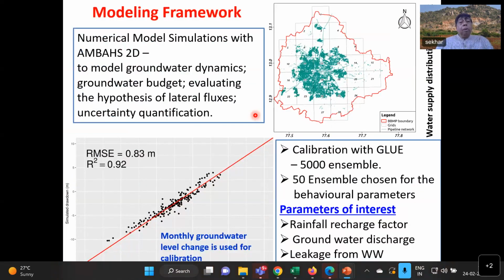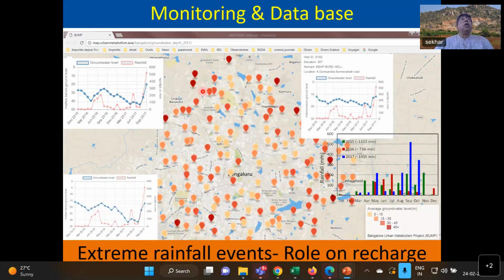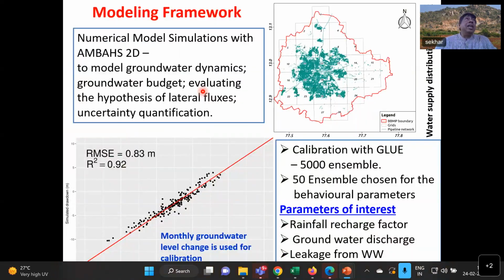But more importantly, what we did is we used this data by creating 5-kilometer grids. We divided the entire Bangalore into 28 to 30 grids. In each grid, we have about 5 stations. A 5 square kilometer grid is a national grid requirement, and we put a few stations and monitored it over 3 years, through a project with IIM Bangalore and the Stockholm Environment Institute in California, Davis. And then we developed a groundwater assessment.